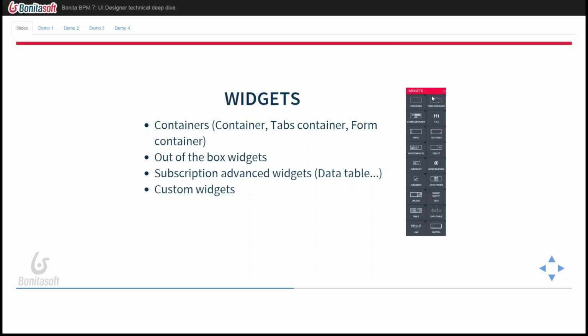which are actually on the top of the widget palette. These are very specific types. You cannot create custom containers yet with Bonita BPM. Custom containers are used to store other widgets, and we'll see how to explore that when we look into the demos. I will explain how to use the form container.